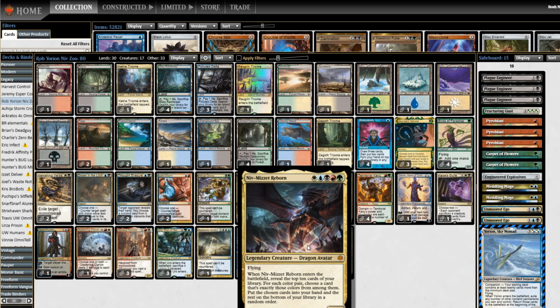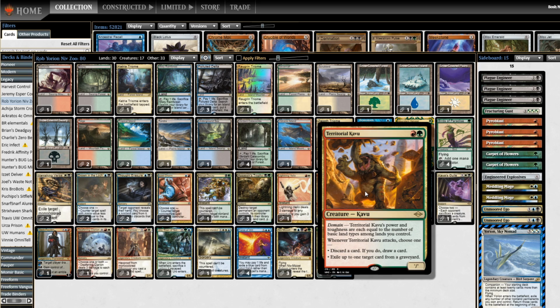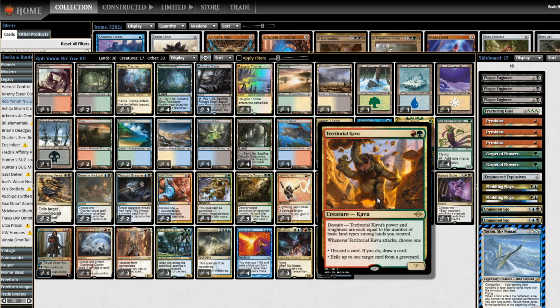So what I've done to simulate Delver is turn this into basically a Domain Zoo deck. So we have Territorial Kavu. This is a 4-of. I believe it's the only 4-of in the deck other than Brainstorm, Bird, and Force of Will. Yeah, this is the card that I want to really focus on. This is a Star creature. Territorial Kavu's power and toughness are each equal to the number of basic land types among lands you control. So it can be a 2-mana 5/5. Even if it's not a 5/5 right away, a fetch land or 2 later, it will be.